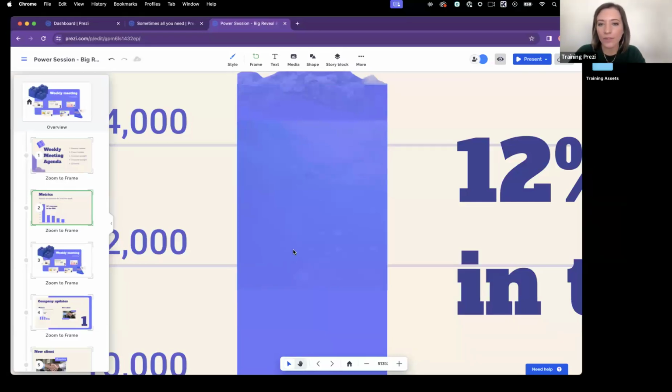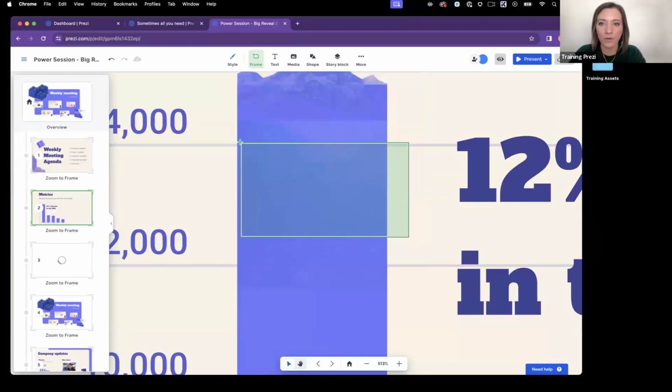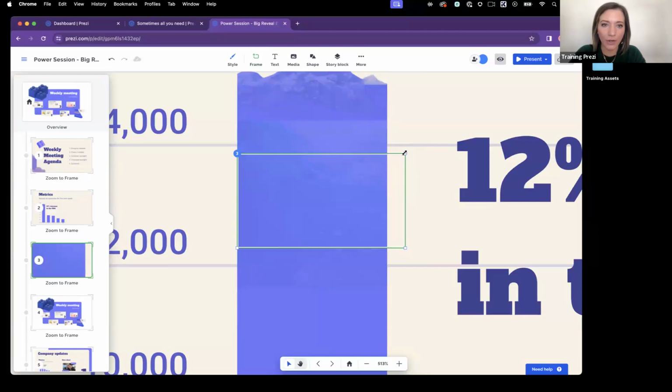So this is where we're going to actually start our first frame, with the idea that our numbers weren't so great. So let's go ahead and add in a frame here. And to add in a frame, you're just going to use your top property bar up here, where you find all your options to insert media. And we're just going to put it right over our bar.